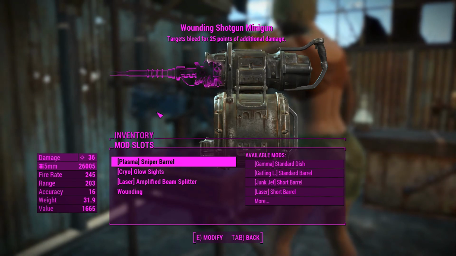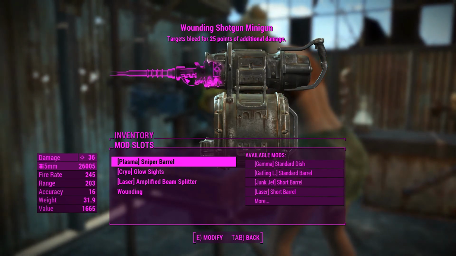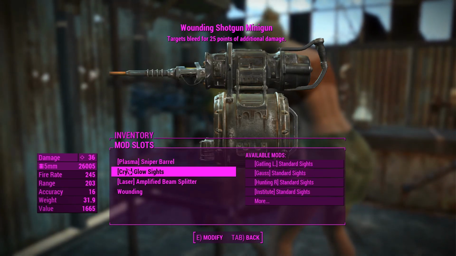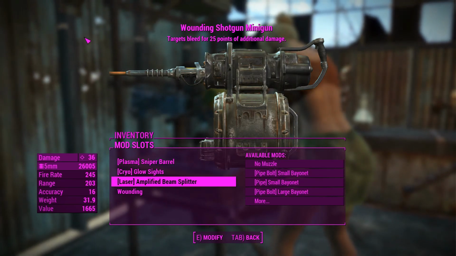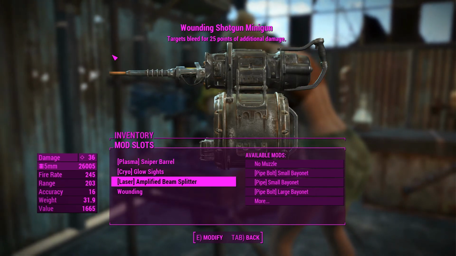First of all, we've got the plasma sniper barrel on it. This will just give us more damage. Obviously we're going to need that for a minigun because the damage isn't too high in the first place. Cryo glow sights from the cryolator, they do nothing, whatever. And the amplified beam splitter, from the laser rifle, actually makes it a shotgun, so it's going to be spitting out multiple lasers per shot with lots of recoil.